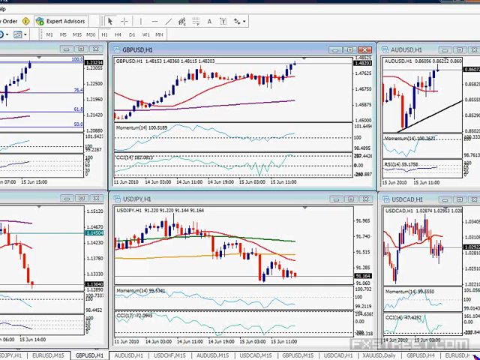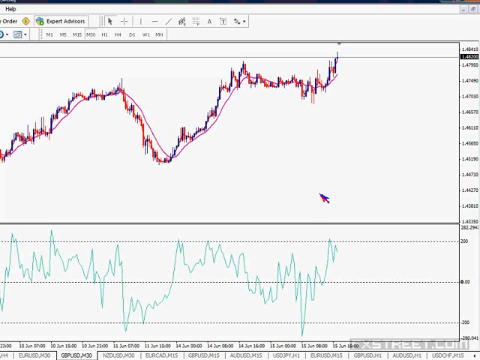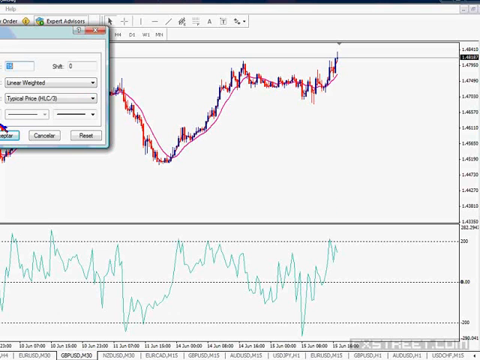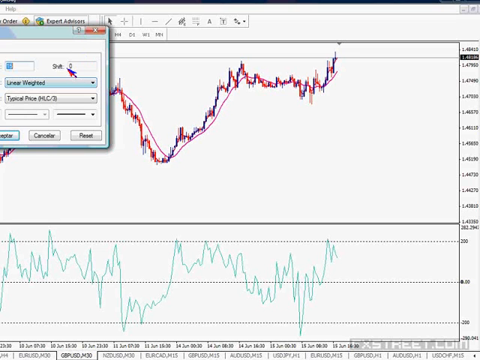Give me a second to get a chart. Okay. I do believe that I showed you this one several times. But this is the same commodity channel index with the same 200 levels. And instead of using the 20 simple moving average I add to momentum, we have just a 15 period linear weighted moving average.